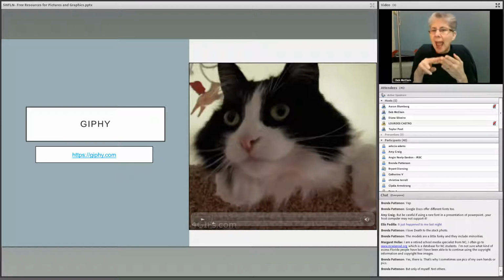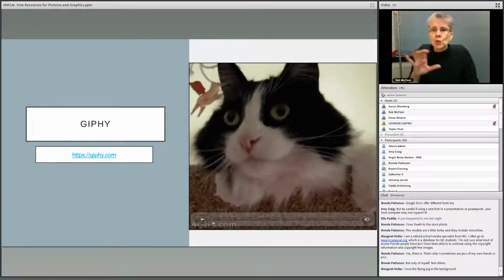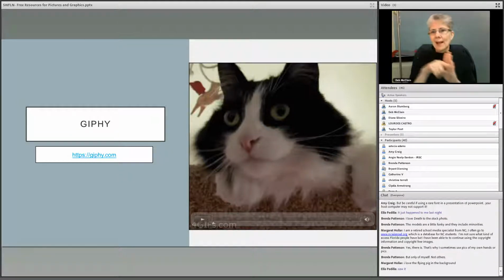People will post, you know, I don't know, there's no more brownies. That was what you would get that look from me from today. But people will post that kind of picture as a reaction. So Giphy has a huge archive of these, but you can create your own in Giphy, and that's one of the things that I like about it. I think most of us just use it in Facebook Messenger and things like that to send animated GIFs. Yeah, I know, right? Because everyone needs a flying pig in the background. It's like a hidden Easter egg back there.